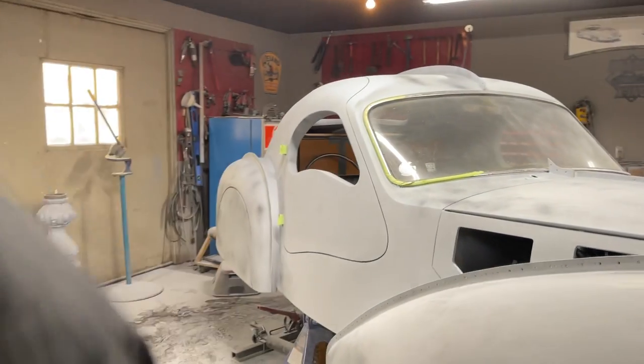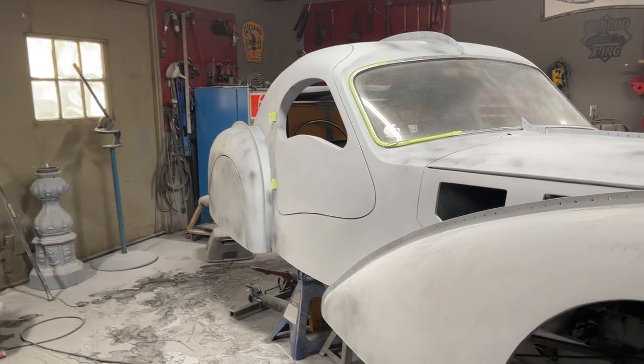I want to move that for you, sweetheart. I don't want you to trip over that.